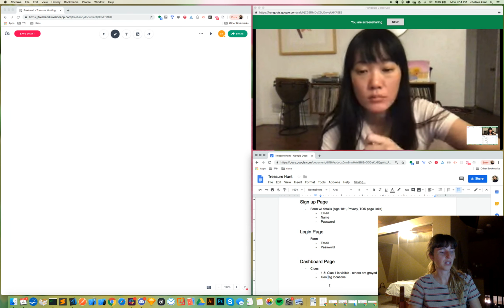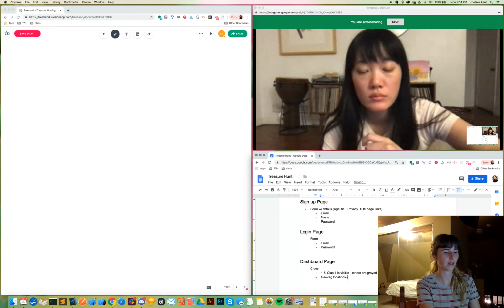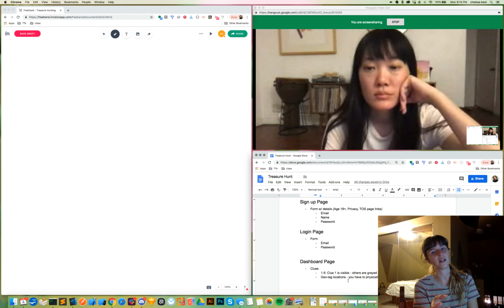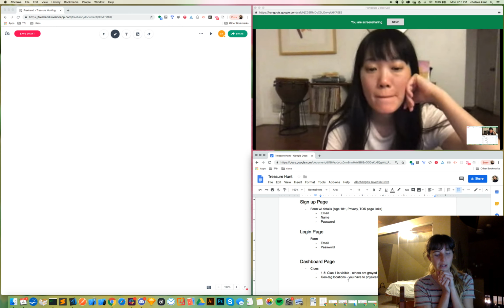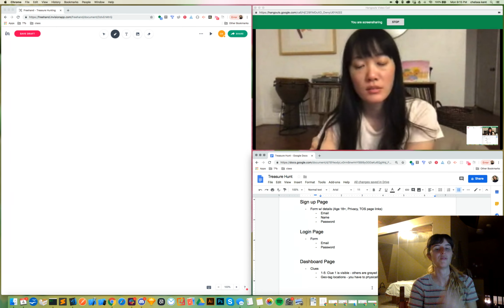So we'll have to think of how that input works and what's secure too, because the goal would be that you have to physically go there. Geotag locations, let's say you have to physically find the location. So you have to physically be in the area. And then maybe there is some sort of visual cue that gives you something you also have to enter in. Because my only thought is with geotagging, I know sometimes it doesn't get the location accurately. So I feel like there should be something you have to figure out visually as well.